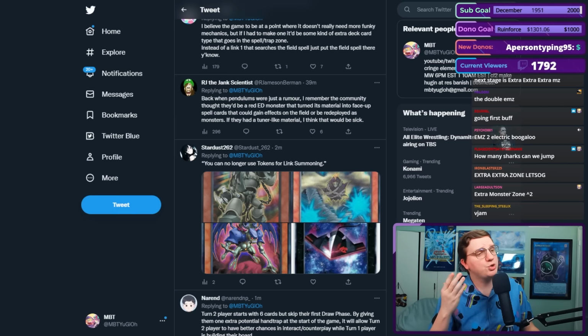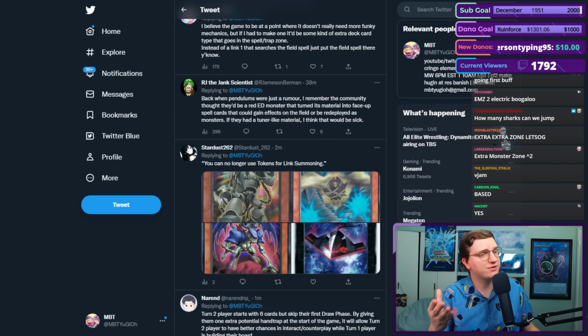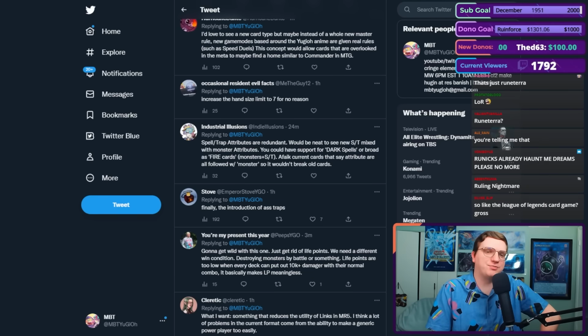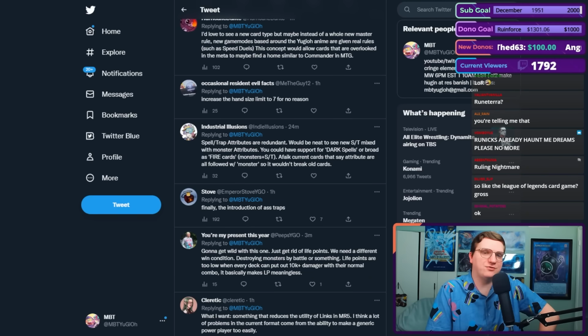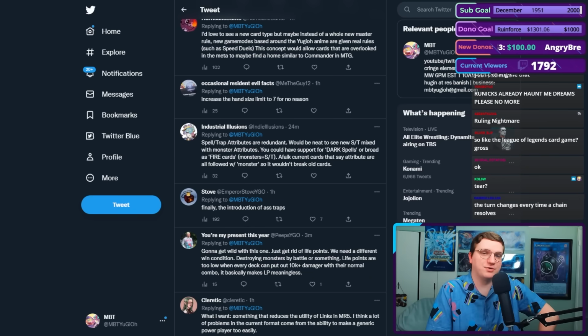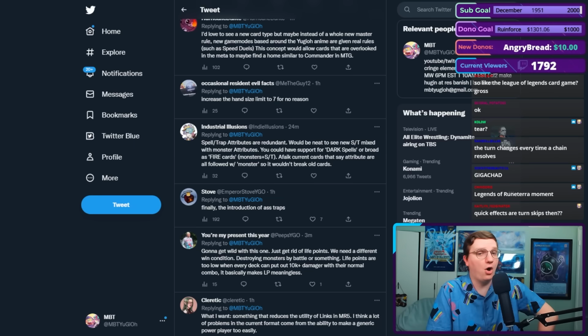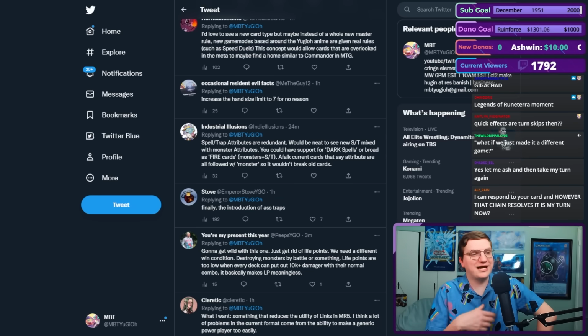Why were you ever allowed to use tokens for Link summoning? Stop removing cheese. This is a lactose intolerant stream, motherfucker. Spell trap attributes are redundant. It would be nice to see new spell traps mixed in with monster attributes. You could have support for dark spells or fire cards. Oh, that's a cool idea.